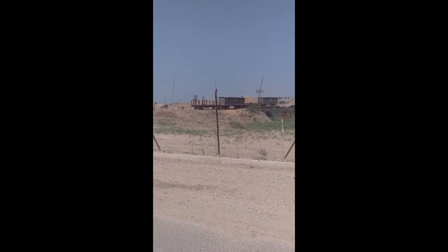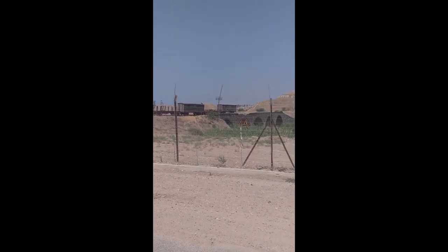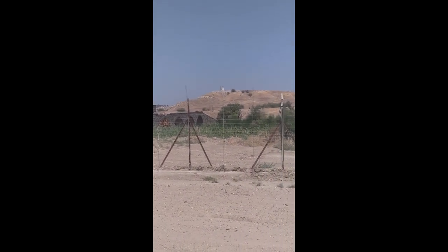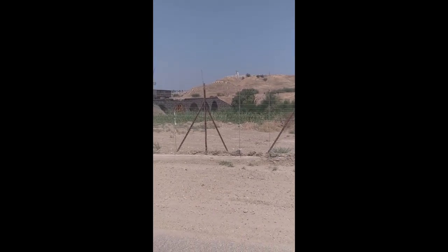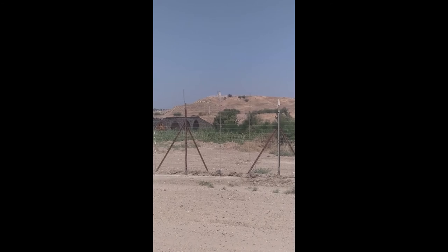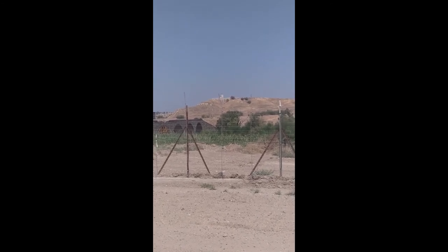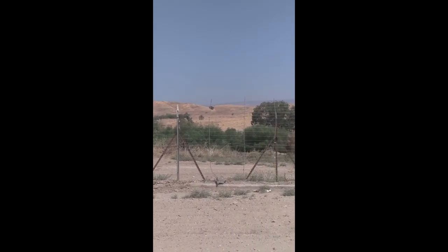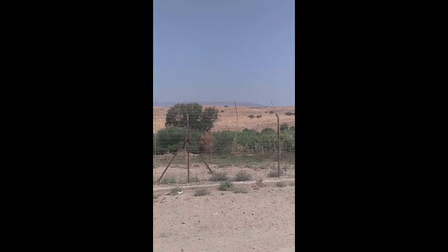And as I said before, you can see a couple of army watchtowers. At 12 o'clock here, I believe that's an IDF watchtower. The border runs directly across the river. Civilians are blocked about 20 meters before the border itself. And there's a Jordanian army watchtower on the Jordanian side of the border, about 20 to 30 meters across. And that is Jordan, basically, where that watchtower is, across the other side of the river there.